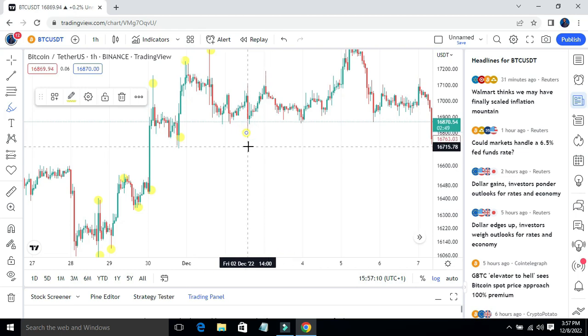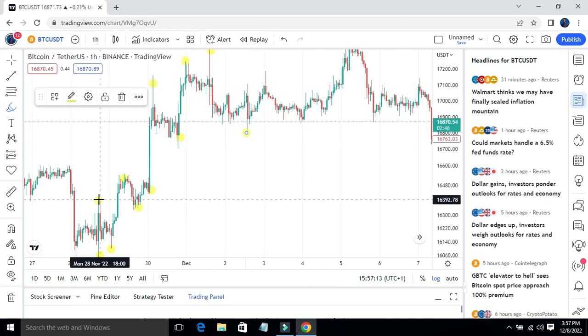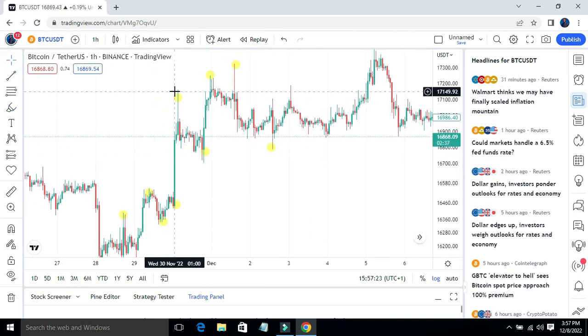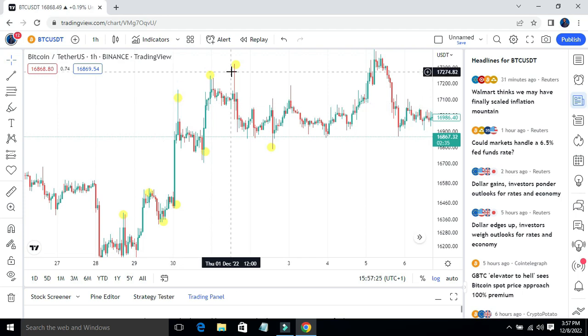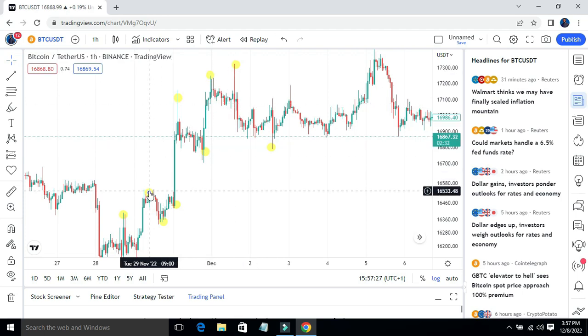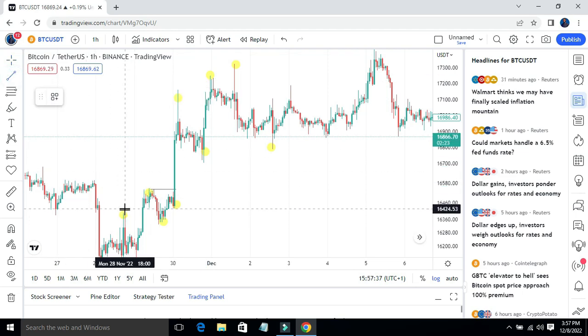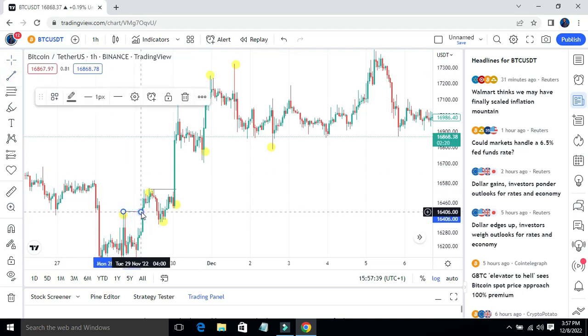Okay, so as you can see here, this high that we start from, the recent one is higher than it, right, and this one is higher than this one, this one is higher than this one, this one is higher than this one. So where will our break of structure be? So this is our break of structure. Here too is our break of structure. Whenever our recent high gets broken, we call it a break of structure.